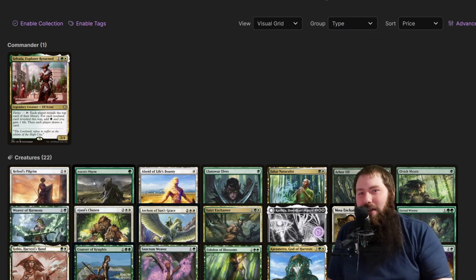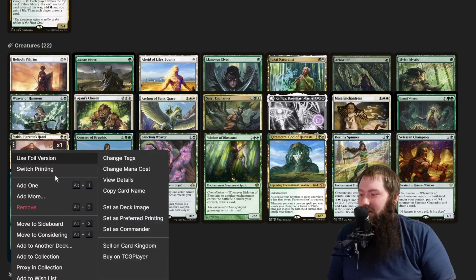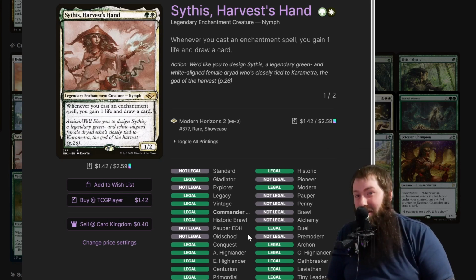I've got an exciting deck list to show you guys that I kind of spawned from making a Sythis, the Harvest Hand enchantment deck. That's this one over here. She's very strong, probably the best Enchantress deck commander that I know of, and at least that I've played, and I've only played her. But she's clearly the best because she costs 2 mana, and this would be the commander that I would highly recommend using if you're not limited like I am.